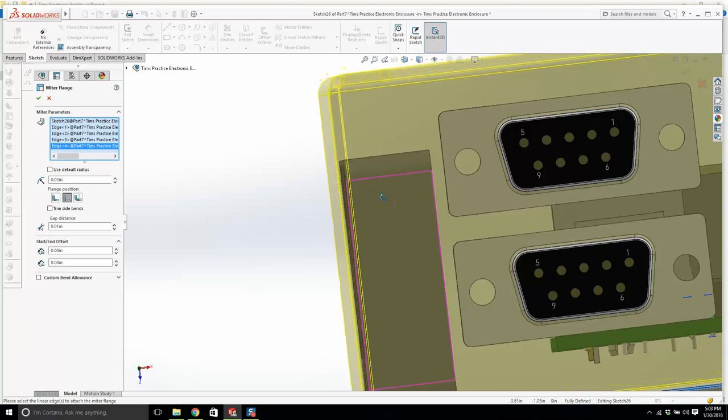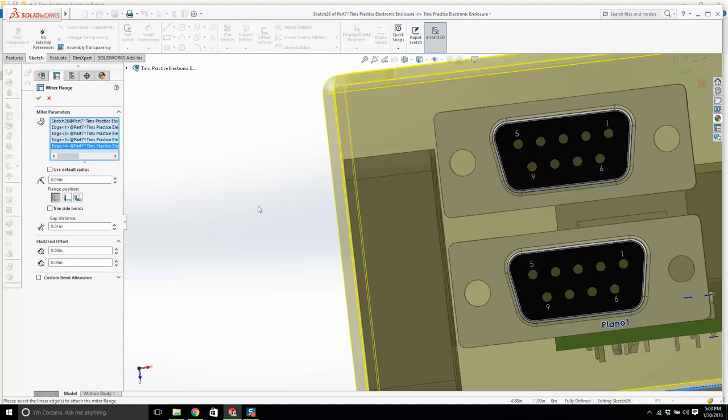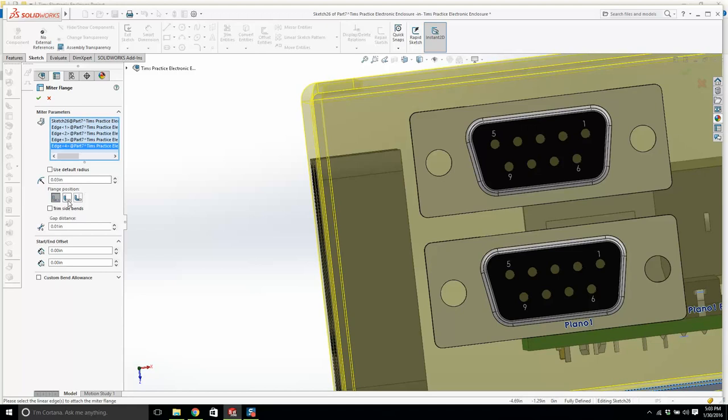I have it the way I want it. I definitely don't want this inside. This is not what I want. You can definitely see that it interferes with the part. What you're going to do is you're going to bend it out. You're going to put it past it, which is good. This will do.